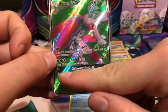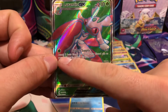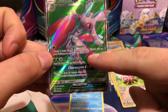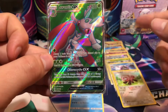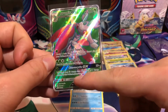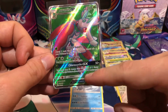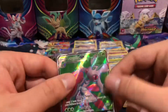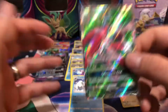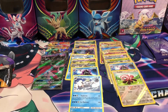Oh, see, this thing is ready to soup itself up. So you start out, attach 2 basic energy cards from your discard pile to any Pokemon in any way you like. So you just take 2 grass energies, throw them onto this one. Then the next turn, you do it again. You can keep doing that and all of a sudden have someone that's taking out 250, 300 damage a turn. That's pretty cool. I guess its HP isn't super high, so a little give and take there. But that's a pretty cool ultra rare card to pull.